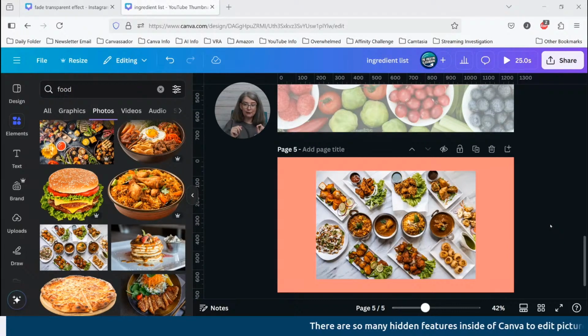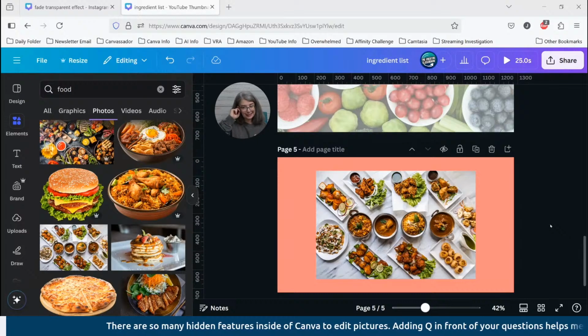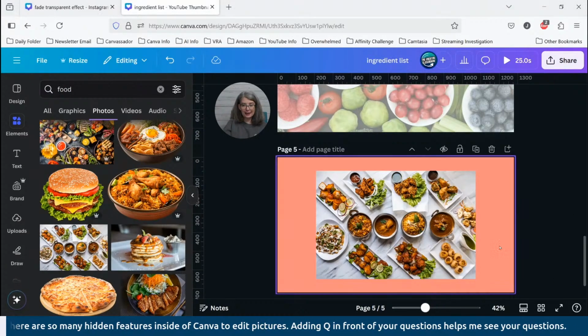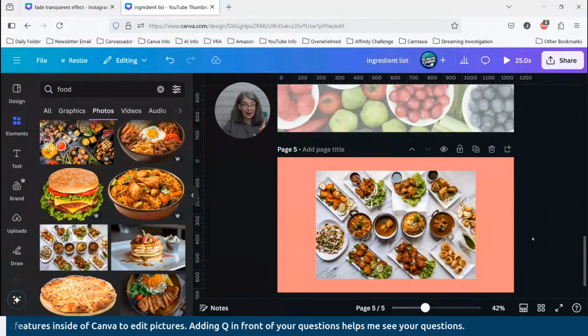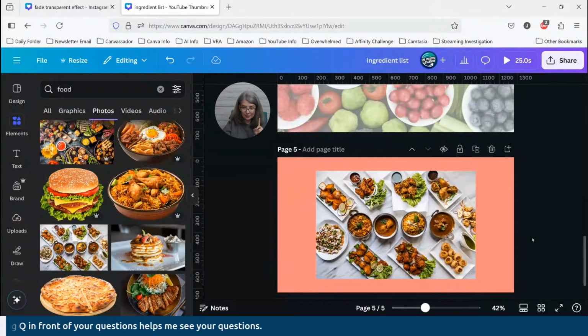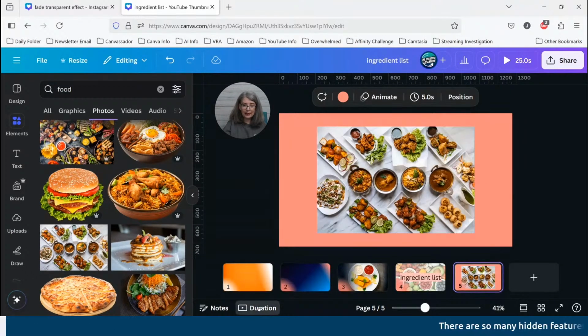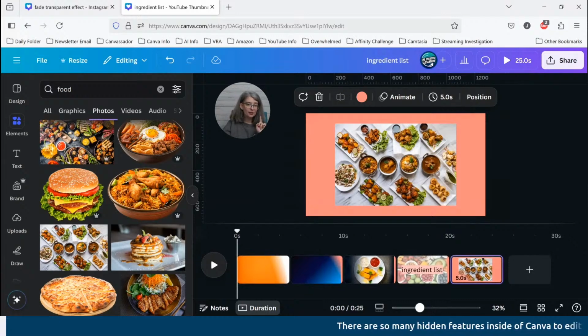I may have just figured out my biggest pet peeve when I'm editing, which is that when I'm editing in this mode, which is the mode I prefer big time, it switches back to the other view. But I'm wondering if it's because I have duration on. So I've got duration on right now.